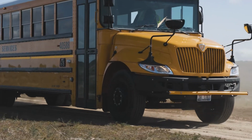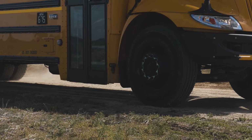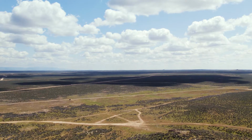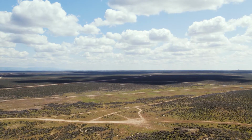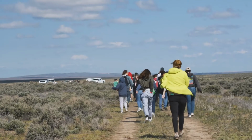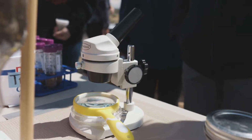We are at our field trip site this year. We have a field trip every year with a 7th grade class out of Heritage Middle School. And we come out and we like to be able to bring them out to a real study site that real Idaho scientists are participating in, to show them that they can be right next to science happening and they can be involved in it themselves.